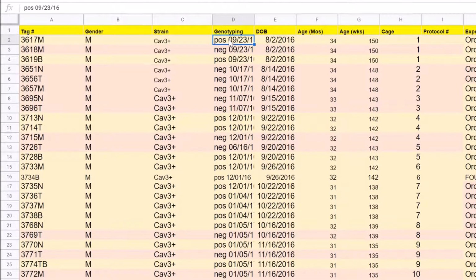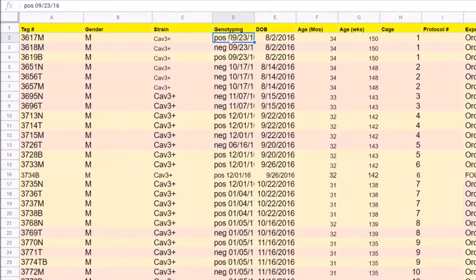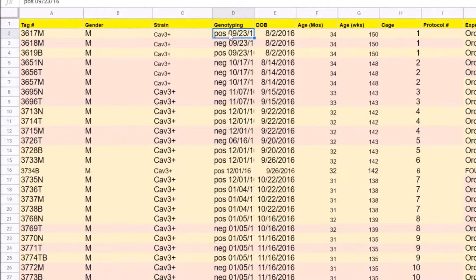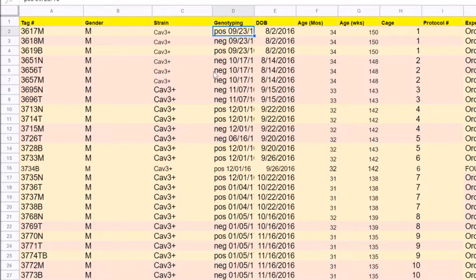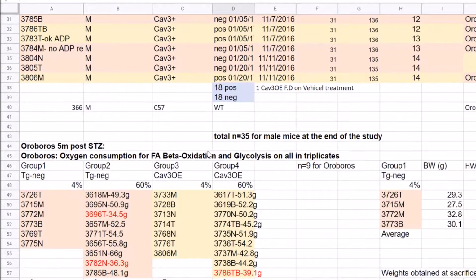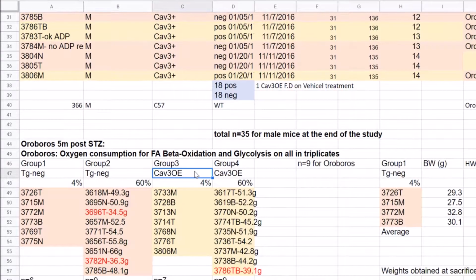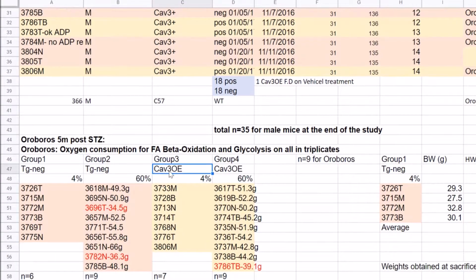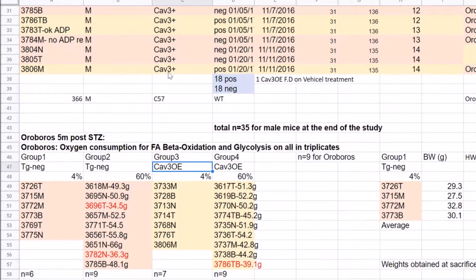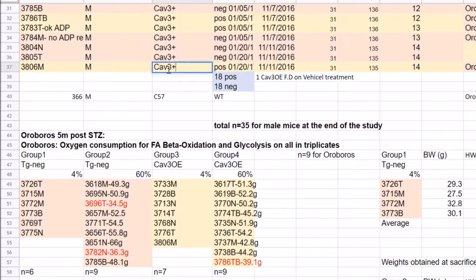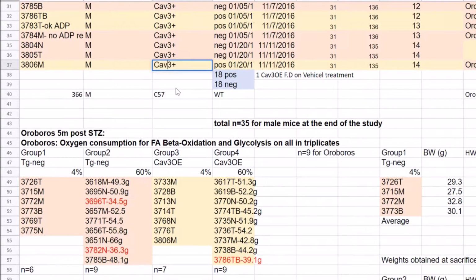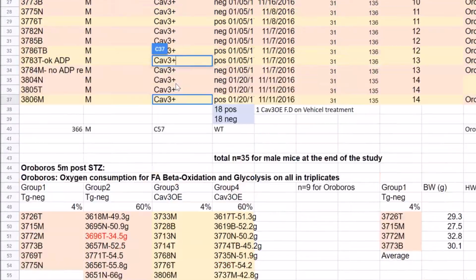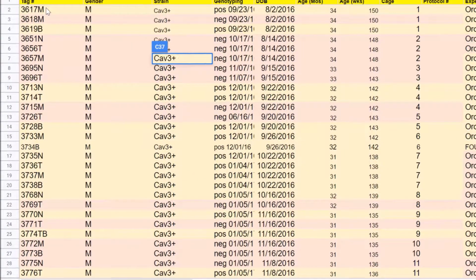I guess everybody starts out with a nice sheet and good intentions, but nothing prevents us from making a mess later on when we're in a rush, right? For example, you could type the same mouse strain any way you want. CAF3 overexpressed might become CAF3OE or CAF3 plus, either with a space or without. And those types of variations make it difficult to search in our data.